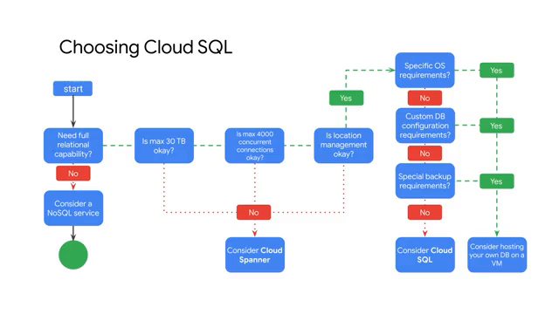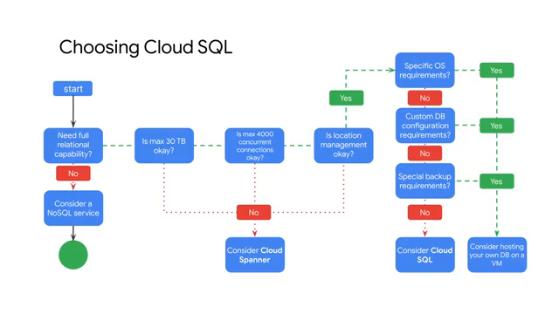To summarize, let's explore this decision tree to help you find the right data storage service with full relational capability. If you need more than 30 terabytes of storage space or over 4,000 concurrent connections to your database, or if you want your application design to be responsible for scaling, availability, and location management when scaling up globally, then consider using Cloud Spanner, which we will cover later in this module.